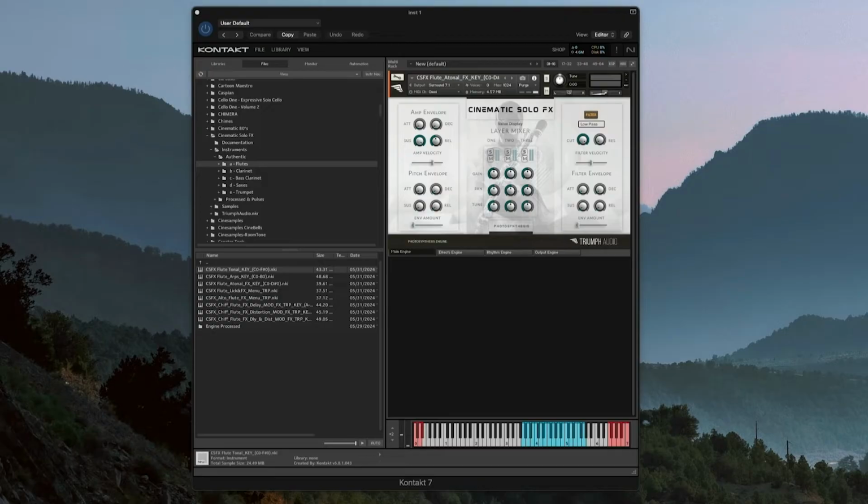Let's look at a few of the other patches and then we'll move on to the clarinet.